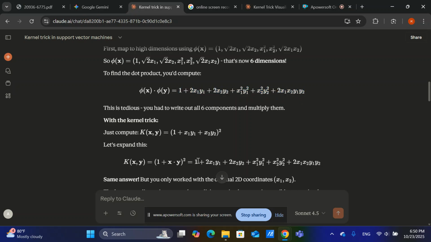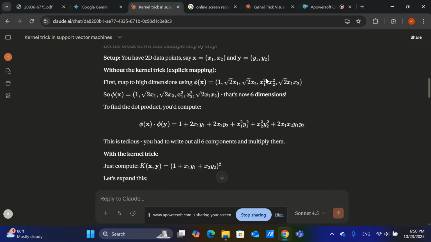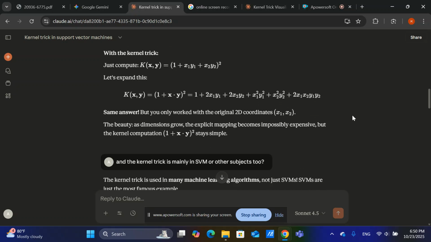But this is exactly the result I got from doing this using the kernel, but in lower dimension, which is much cheaper to compute, much easier to compute. And this was an example for a kernel taking two dimensions compared to transforming it into a higher dimension, in this case, a sixth dimension.